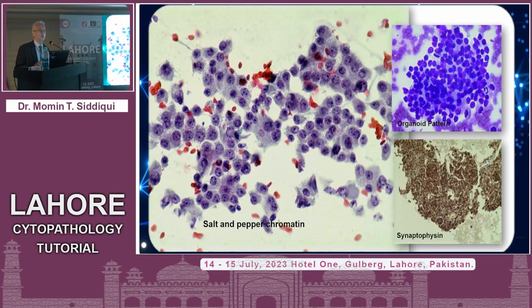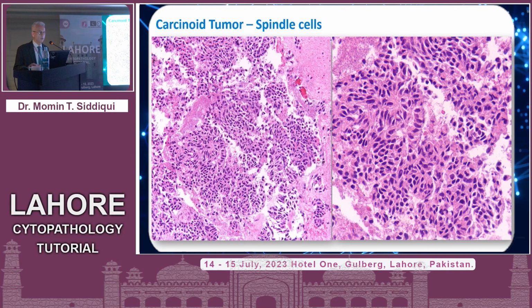Generally, prominent nucleoli are not noted. Nuclear molding may be rarely noted, but it is not a feature. The main take home message is that there are various subtypes as far as the shape goes, but predominantly the plasmacytoid cells would be noted, and synaptophysin and chromogranin will confirm the diagnosis. Carcinoid tumors can also be primarily spindled, but again, low malignant potential. These tend to be more peripherally located when they are purely spindle. So expect to see that in that scenario.